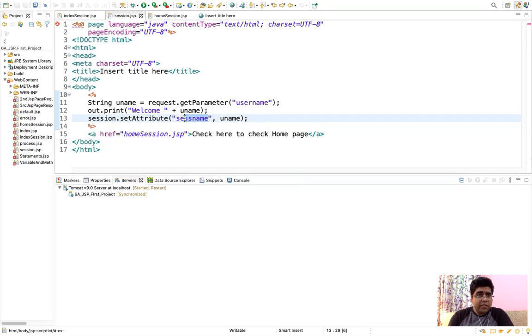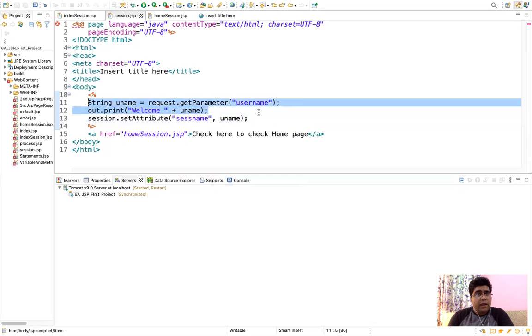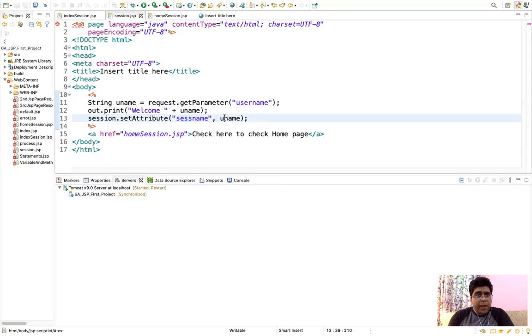Whenever we access this session attribute, we will be able to access the username. Username we have taken from the request and we have set it to the session attribute. You can choose any name for the session attribute, and then you are simply storing the data you have taken from the previous page.